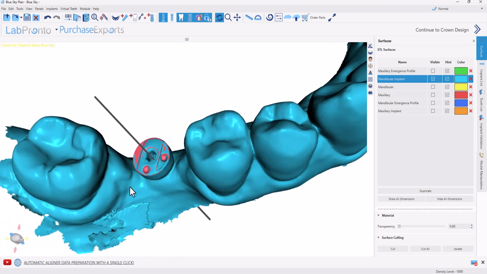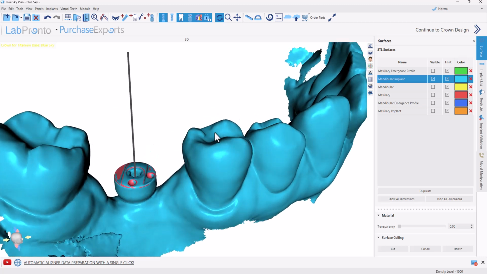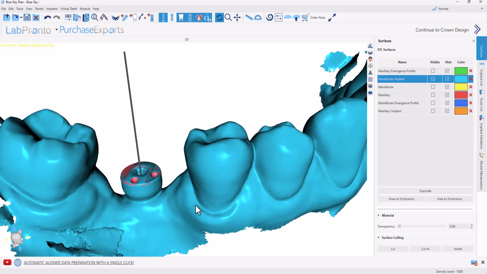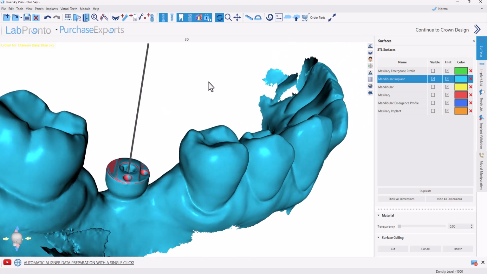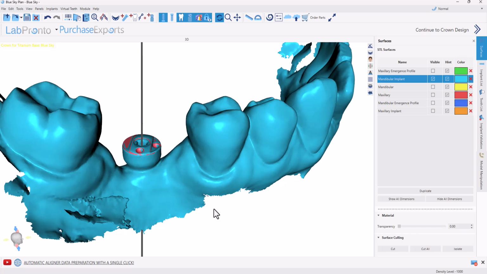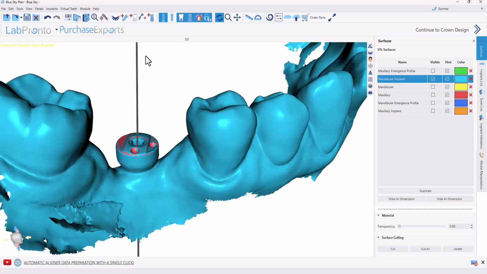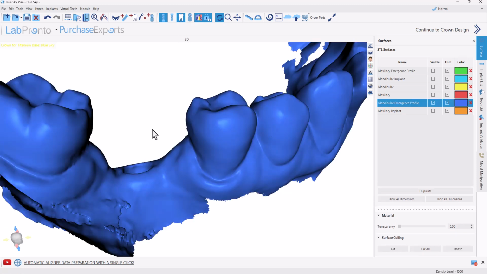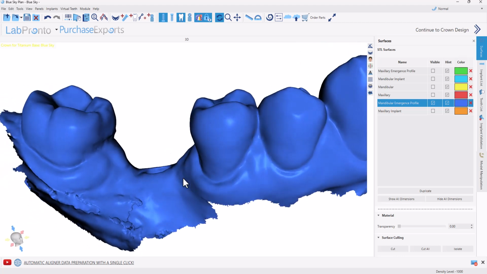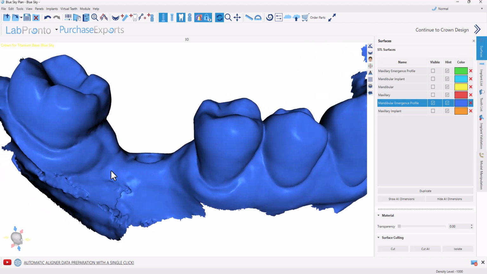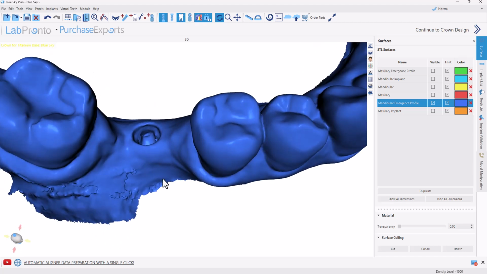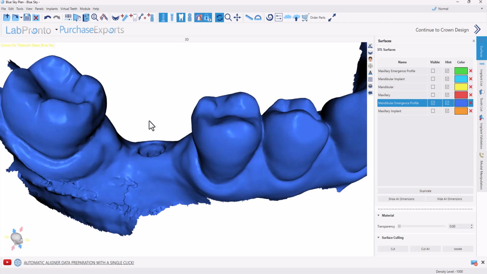We have now completed the second stage of the process, which is aligning our digital parts to the model scan with the scan body. And now we're going to have the software use the advanced AI functionality to automatically design a tooth. Let's toggle off our scan body and let's switch the model to the model with the mandible emergence profile. If we only have the single model with the scan body, we could continue with that, although it is less ideal.